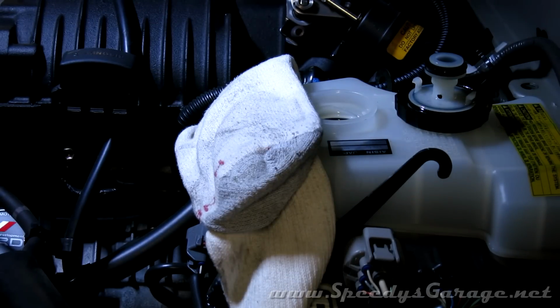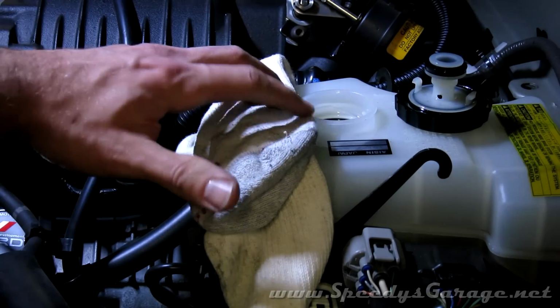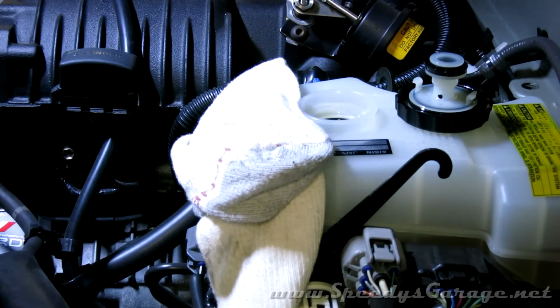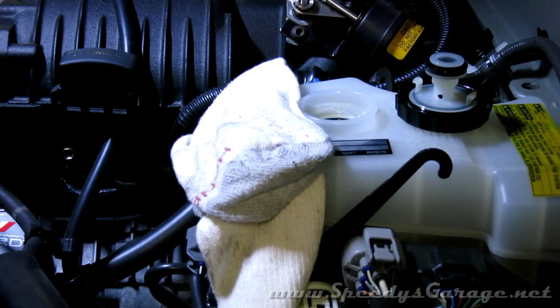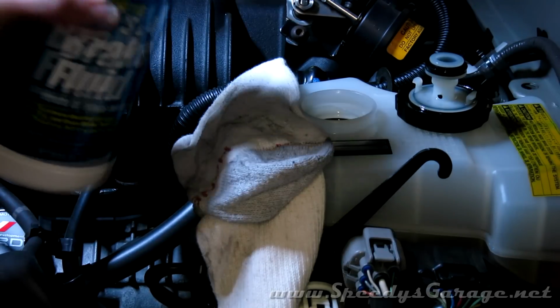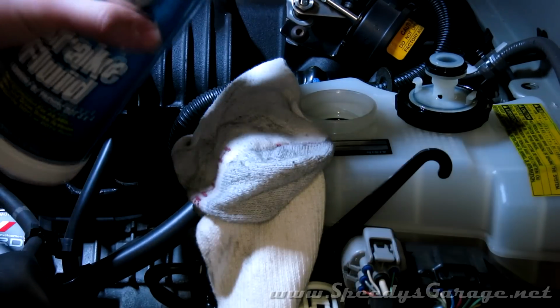Now don't use your wife's turkey baster for this, obviously. The brake fluid will actually melt the plastic and the bulb. So it's pretty much a one-use deal. You can try to clean it up with some brake cleaner, but it's probably going to melt it too. They're $2 at Walmart, so I just got one to throw away.